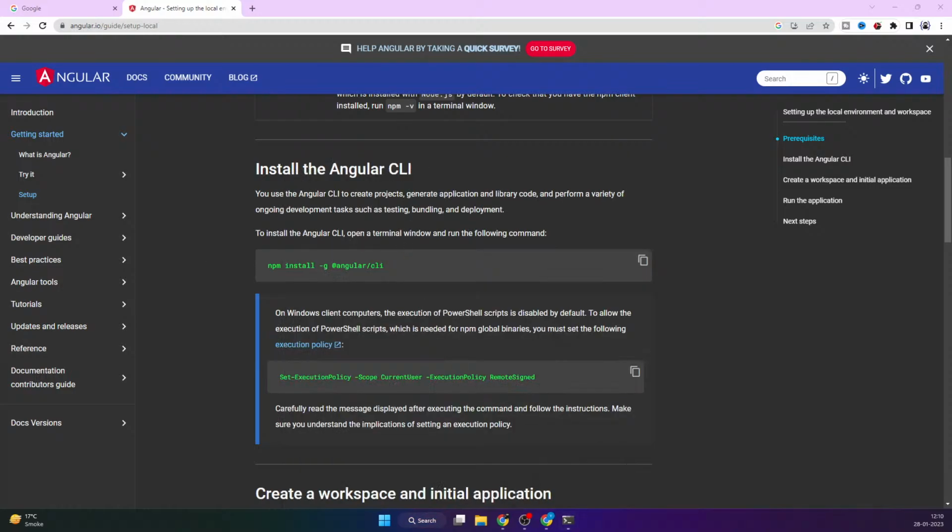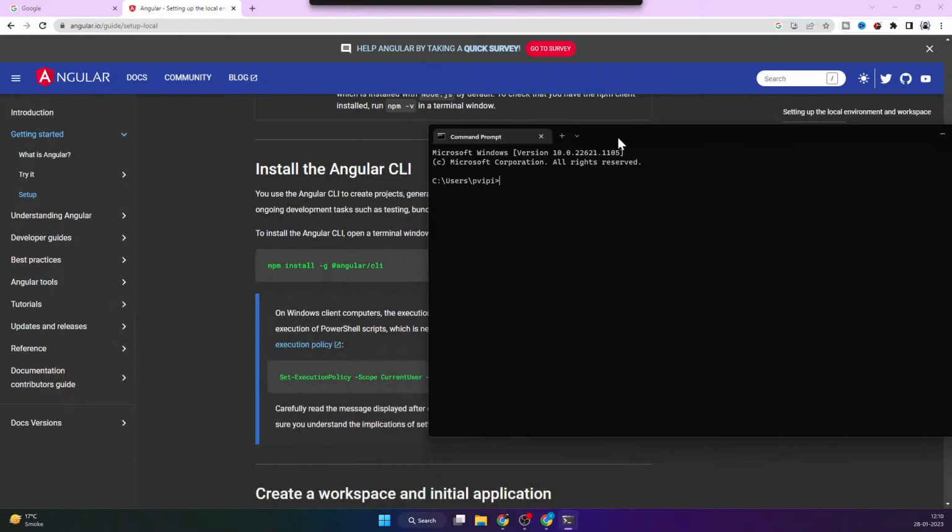So you can see the command here, and now you just need to type npm install -g @angular/cli. Okay.